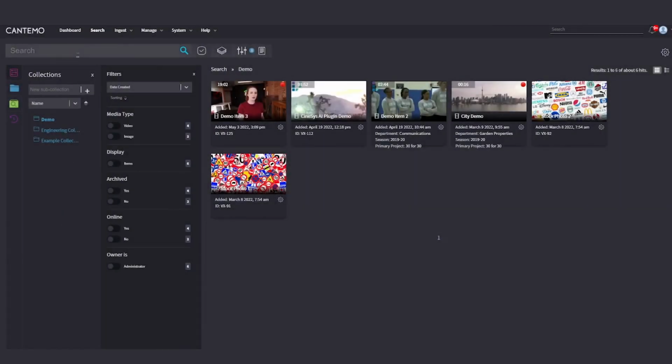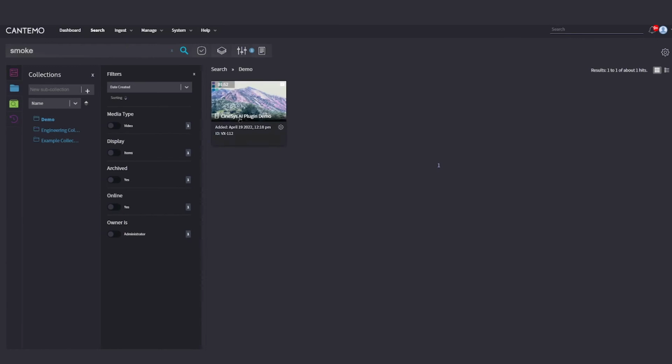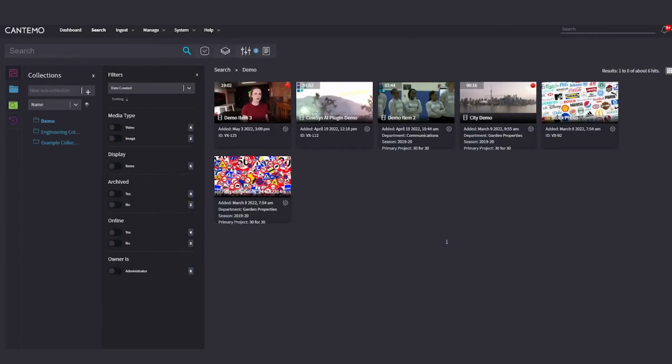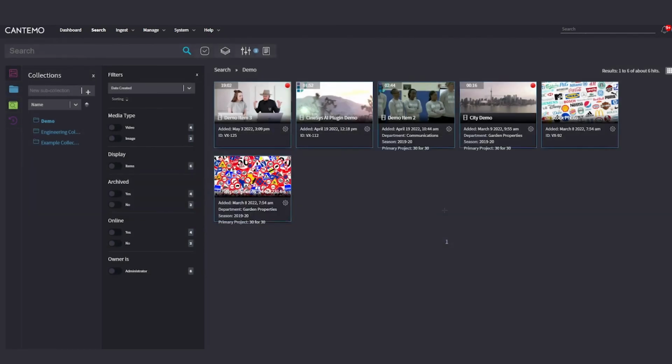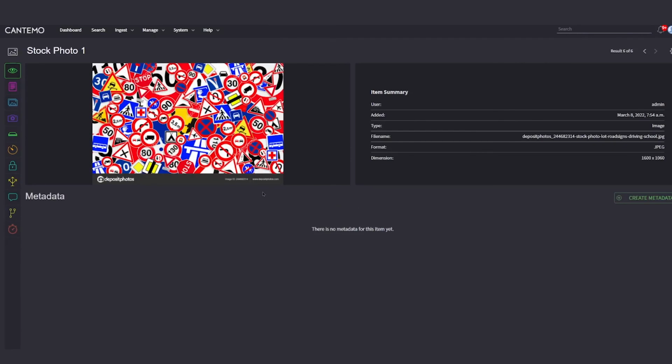Here I'll just demonstrate a quick search. So smoke's on that in the label detection. I think the other one had Nestle. Right. The last couple things I should mention is that this can be run on a bulk number of items. So if you select a lot of items on the search page and then run AI analysis, you can run the same job on all of them. This can be pretty costly in terms of AWS fees. The only other thing I should mention is that it's pretty cheap and easy to run it on images.